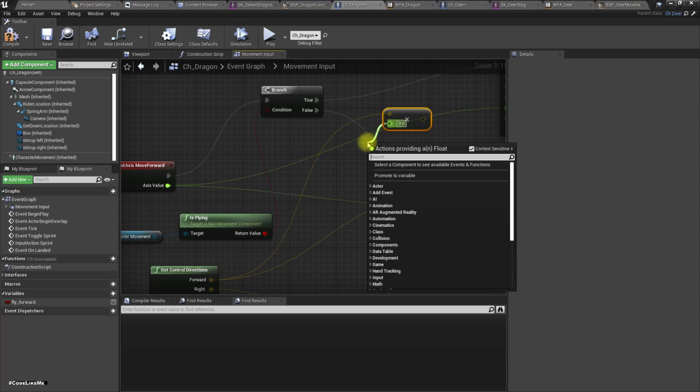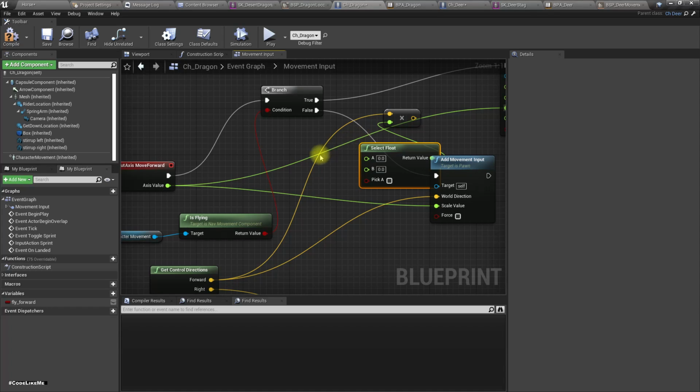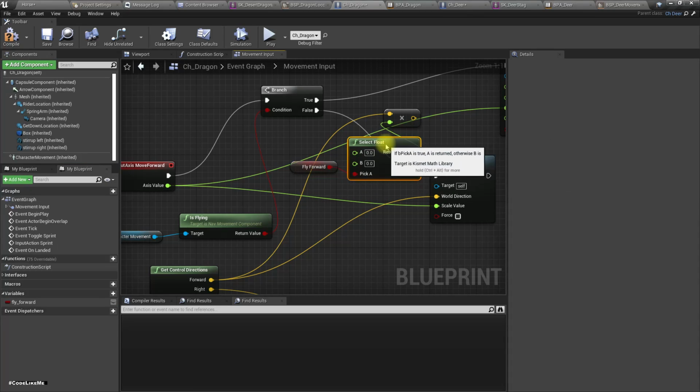multiply by a float value, select float based on this fly forward. If this is true, this should be 1, otherwise 0.